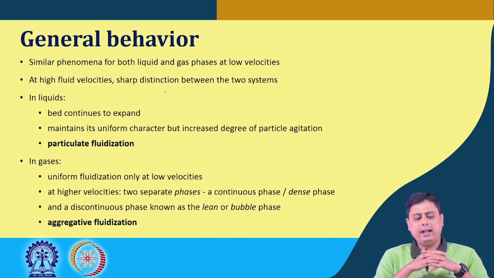Okay, and as you increase the fluid velocity or the gas velocity, the agitation in the particles is much higher than what could have been in the liquid phase. Okay. In gas phase, such fluidization is called aggregative fluidization. So, in liquid-solid system we have particulate fluidization, in gas-solid system we have aggregative fluidization. Fine.